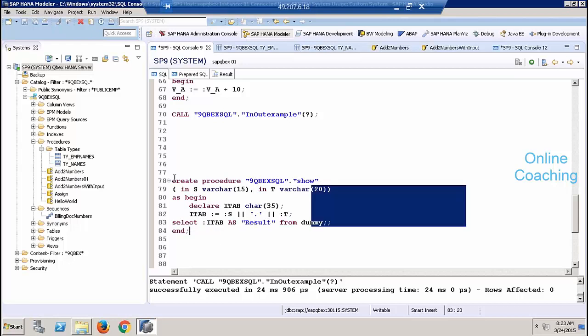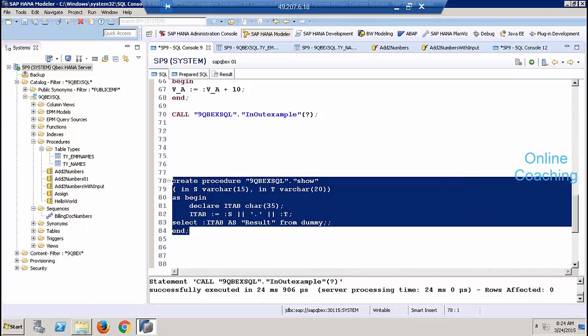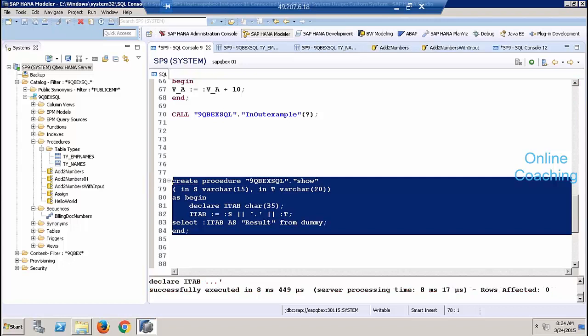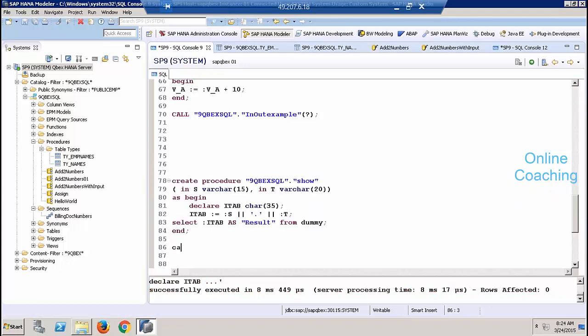You can use any name, but correct syntax here. Call, you're concatenating both and just giving this.